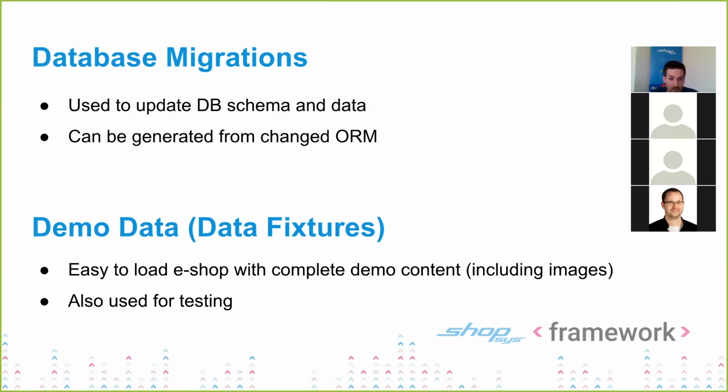So these are database migrations that are used to update the schema to the new version. There are also data fixtures, but data fixtures are not used to update the data. They are used just to load some demonstrational data, for example, or some testing data to the eShop. And the data fixtures are run after the database migrations. So when the schema is prepared, then the data is loaded by data fixtures.